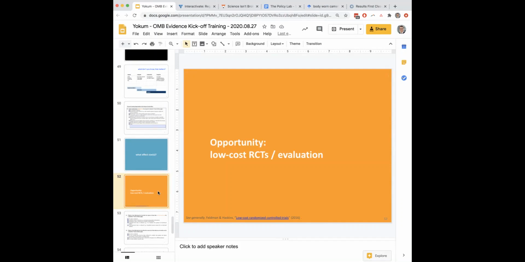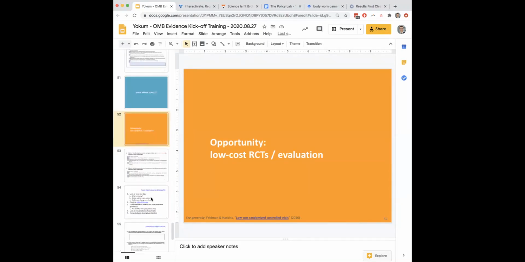And so this is a plug to say that even if you don't have a big budget for evaluation, or you're not really sure what information might be at your disposal to make that next move up the evidence scale, there might be more opportunities than you think. Answering this question and coming to the office hours is a way to help think about it.